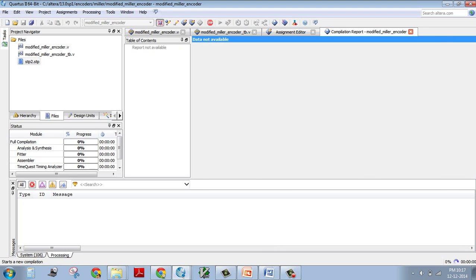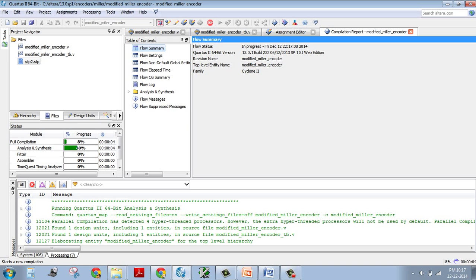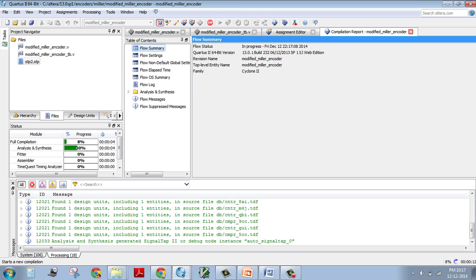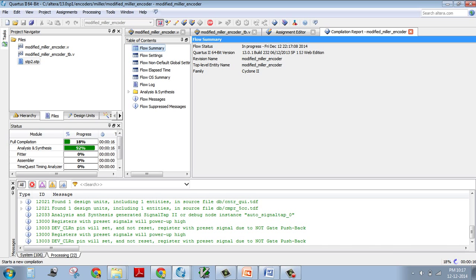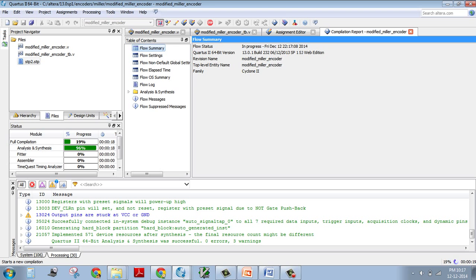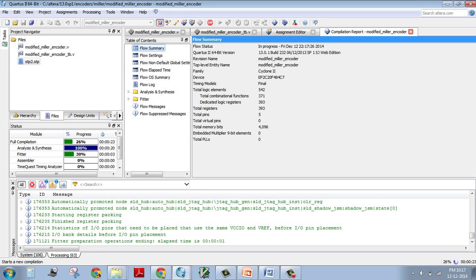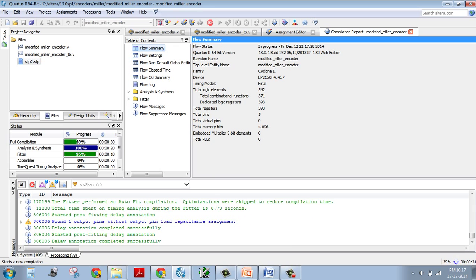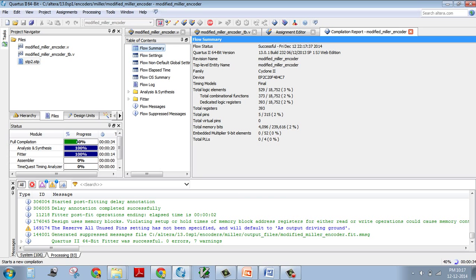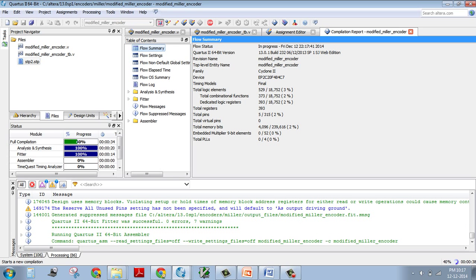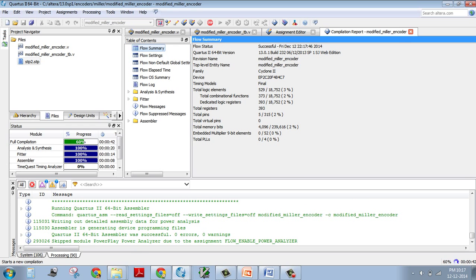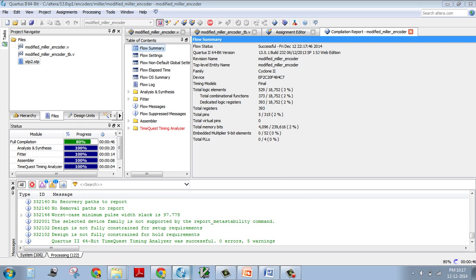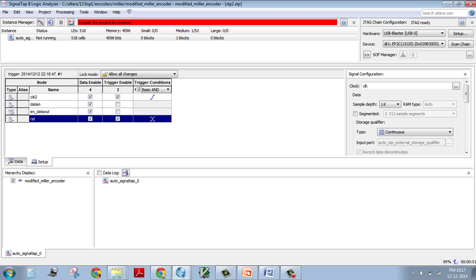Let's compile it. Now the logic analyzer gets downloaded on your design, and so you need to resynthesize. That is why we compile it and we program it again, and it has to fit in our project as well. That is why the sample depth, as I showed you before, is important to be a number which can fit on your FPGA. Make sure that the higher the sampling frequency of the signal, you are going to get more data samples, and that too more often. That is why you need more memory to capture the transition details. And once you download on the board, there is another window right next to the setup window. This is the data window, where once you download it, it gets triggered.